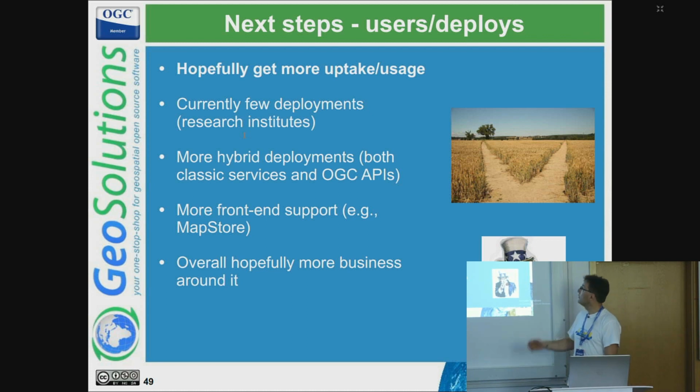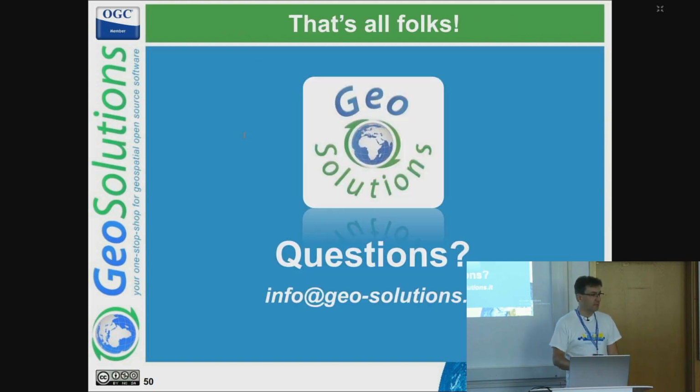And what else? We hope to see more and more uptake. Right now we have a few research institutes or innovation institutes that have invested a little bit in the development of OGC APIs, but we don't see uptake in the commercial sector. We hope that this is going to change soon. And with this, I'm done.